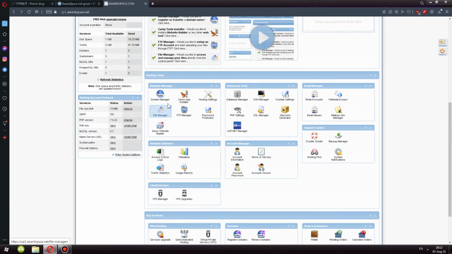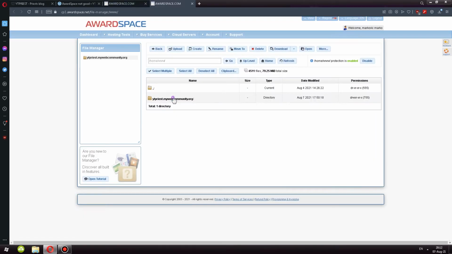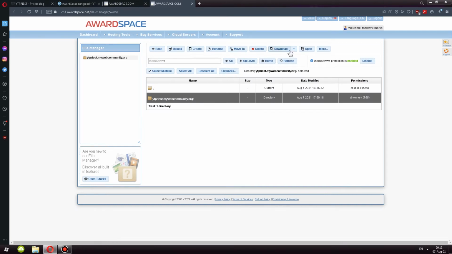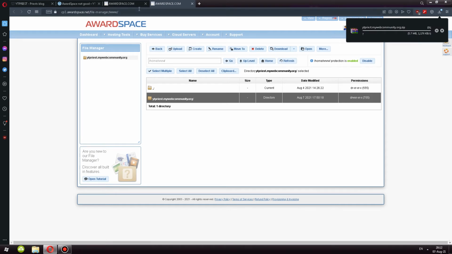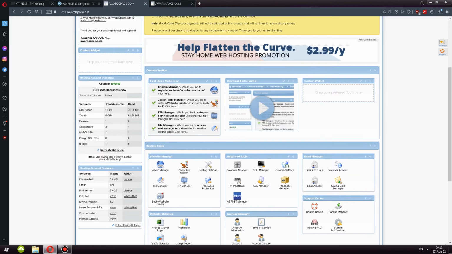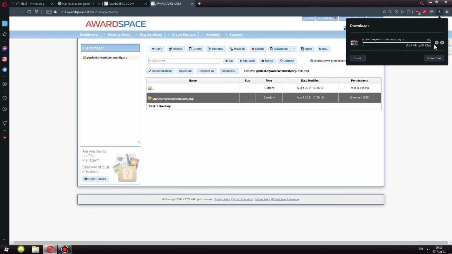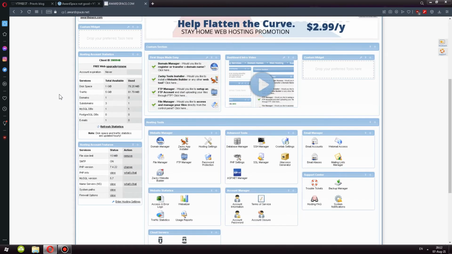One way to backup your website is go to Database Manager, backup your database through that. And then go open up File Manager and simply select your website and try to download the whole thing. And as you can see, it should work. It's going to take you quite some time depending how much space. You should know that already by taking a look at the cPanel. It should be about 80 megabytes. So that's how you can back up your website. Just back up the database and then back up the files like this. Let's talk about some other things.